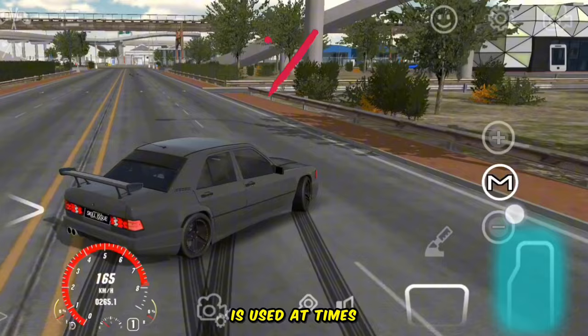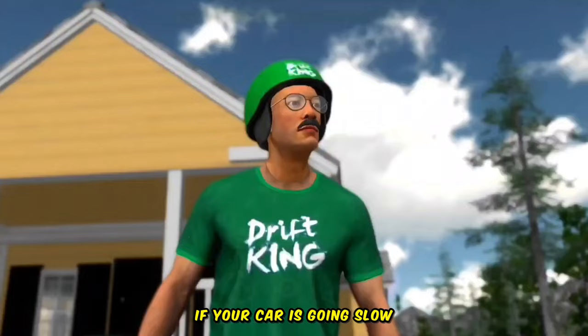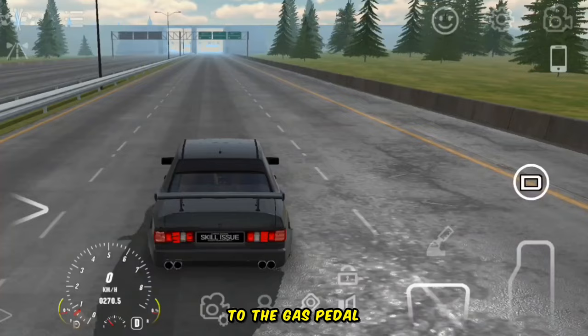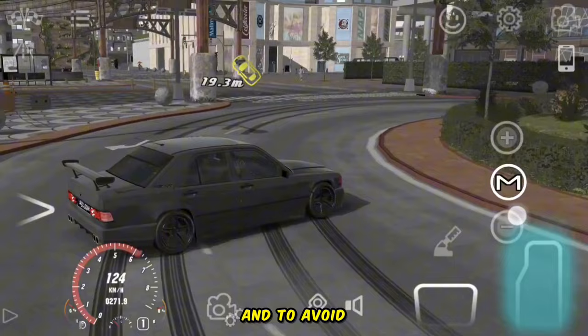So how and when to use the controls? We'll start with the brake pedal. The brake pedal is used at times where you turn too early. This is what would have happened if I used the brake pedals on the same scenario. But do not hold it for that long if your car is going slow. Now let's move on to the gas pedal. The gas pedal is used to accelerate the car, but it can also be used as a brake when drifting in tight places. It's crucial to spam tap it to slow down the car speed and to avoid crashing into objects.